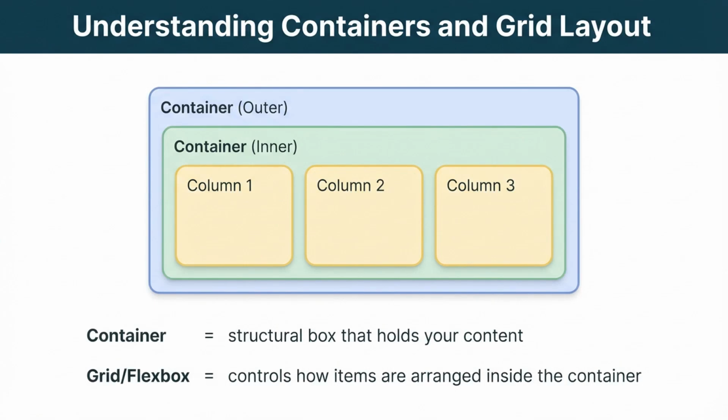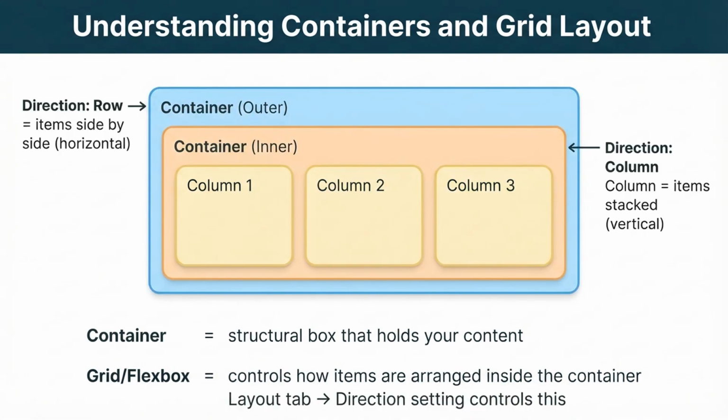This is one of the most important structural concepts in Elementor: containers and grids. Think of a container as a box. You can put boxes inside boxes. The outer container defines the overall section of your page, and inside it, you can have inner containers that create columns and rows. Understanding this nesting is the key to building any layout you want.